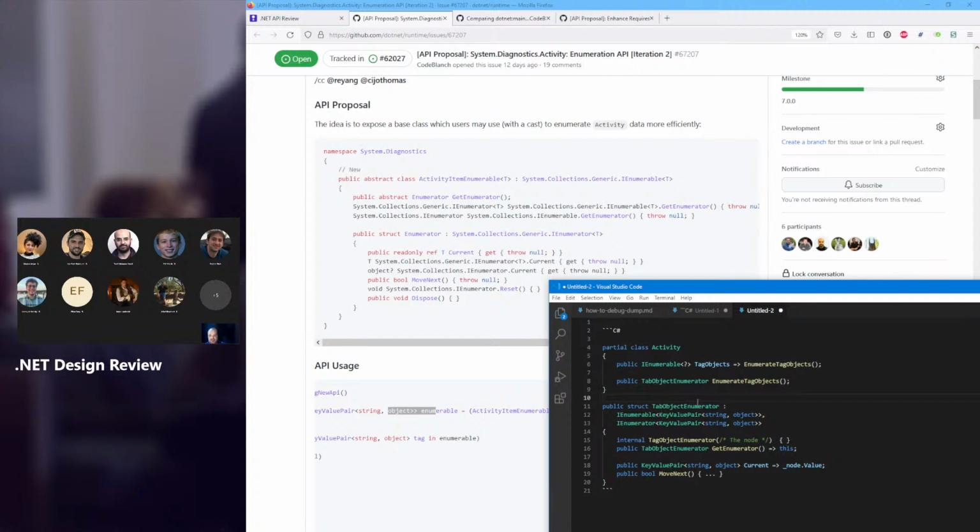Similarly, if you wanted an activity item enumerator of T, that would work here. I just went with inlining the T's. Yeah, so you are saying it would be one generic struct, right?